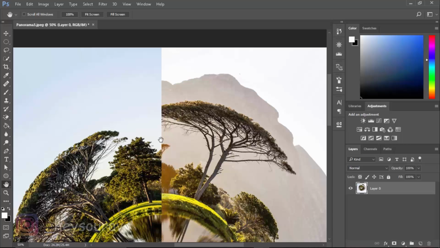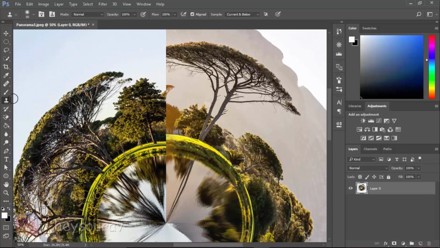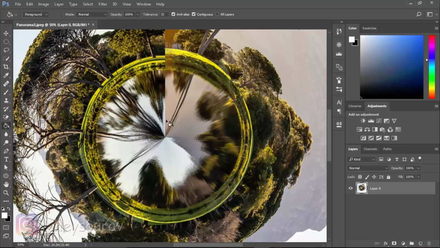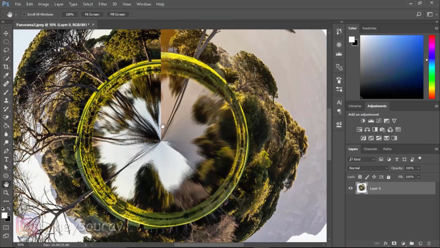Just simply press S on your keyboard to select the clone stamp tool. We're going to be fixing the center first. So what you can do is have a pretty good zoom around where you can focus onto that. Pick your stamp tool, and that's my dog, sorry for that. And copy it right around like that.